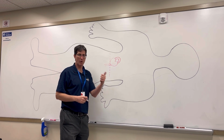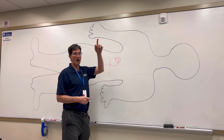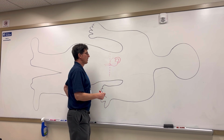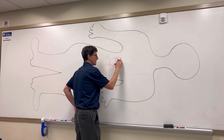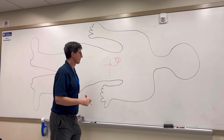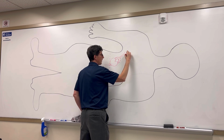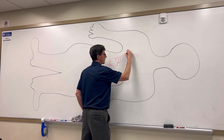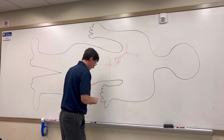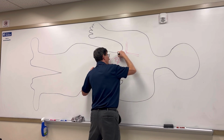Okay, so the aorta has a couple different parts. It has the trunk, the coronary arteries come off the trunk. It has the ascending aorta, that just means the blood's going up. And then the arch, that's the part that arches. One of the important things about the arch is that the arch has 3 branches that come off of it. The first branch that comes off of it is going to go to 2 places. And the first branch is called the brachiocephalic artery.